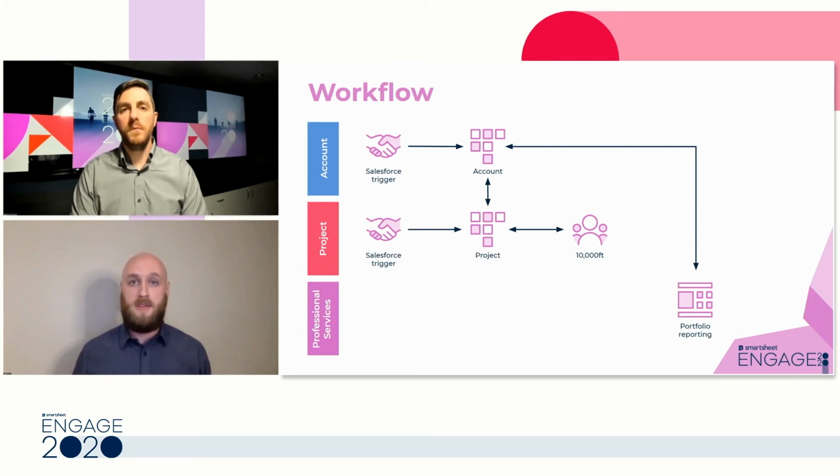We also use 10,000 feet to see who's working on what, when we have projects closing, but are also using some skill sets, roles, and disciplines to determine the best fit for that resource for that project. It ultimately results in the project manager being assigned. And once they do, Control Center will spin up a project instance for us. For us, a project is a folder with some artifacts inside of it that lives inside of our account or workspace. From here, now the PM's assigned, we got our project set up, and we're ready to rock and roll.